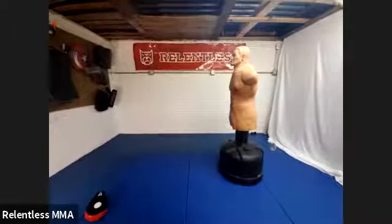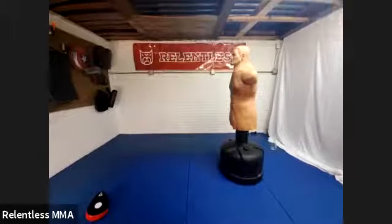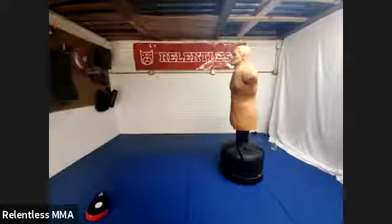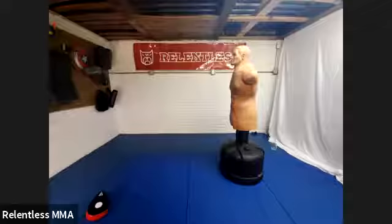Oh. Yeah. Hold on. Oops. Which focus mitt do you like better? The black or the red? I think I like the red trim with the white dot there. Okay. Better visual? Yeah. Perfect. Okay. Cool.